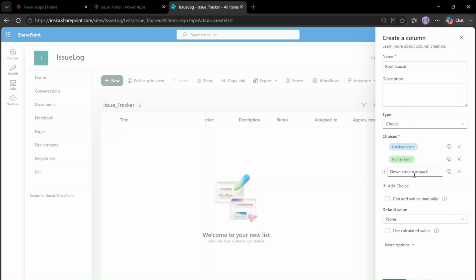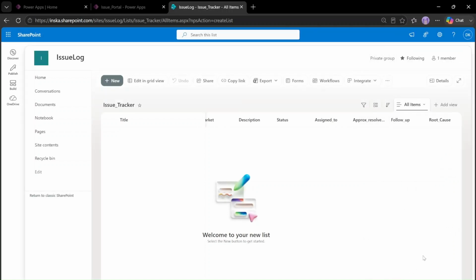So these are the fields, and that's why I said it is important to collect the information from the business or the user who is going to be involved, because they know what their pain areas are and you're trying to solve for them. So when you go in a meeting with them, you're collecting these things. When you're asking for the requirement, these are the things that you're trying to get from them. So now we have this root cause column we have created, and we're going to click on save.